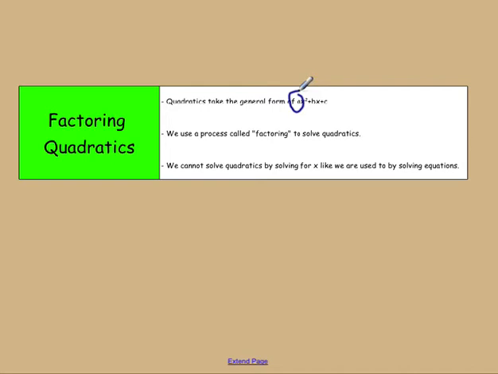Okay, and the process that we're going to be using today is called factoring. Now this is one of the most basic, most important skills that you're going to learn in algebra, so it's really important that you get it down because you'll be using it in geometry, in algebra 2, and all the way through calculus. Okay, so when you have a squared term, we can't just solve for x like we would by dividing and multiplying and adding like we would when we're solving equations. So we have to do a different method, and that different method is called factoring.